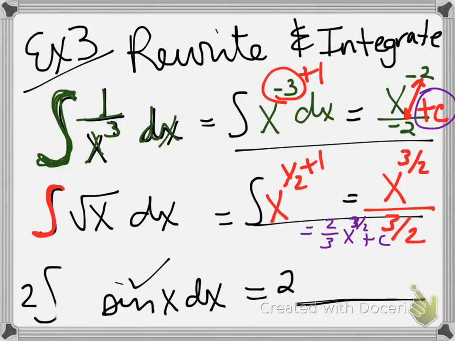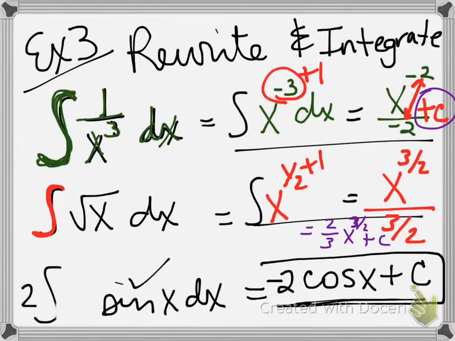Now, where did sine come from? What would sine have been the derivative of? Sine's derivative is cosine, but where does sine come from? So sine's the derivative of negative cosine, and then of course you have your plus c. So when you do integration, your symbols are going to be opposite. The derivative of sine is positive cosine. The integral of sine is negative cosine, because you're going the opposite direction.